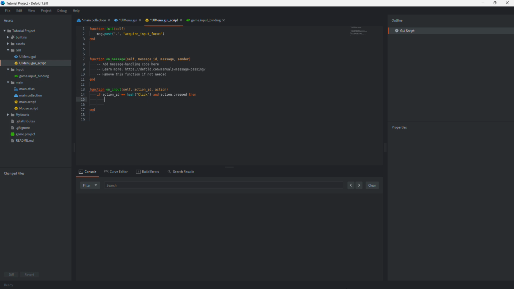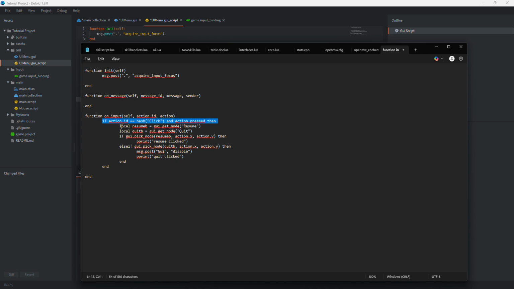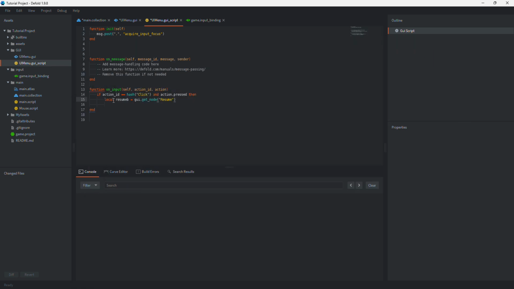And then the next line, we're going to store our button nodes in a local variable. I'm going to call them resumeb and quitb for each button. So we'll just get the GUI node right here. This is our local variable, resumeb, and we use GUI.getNode, and then we get the node associated with resume.